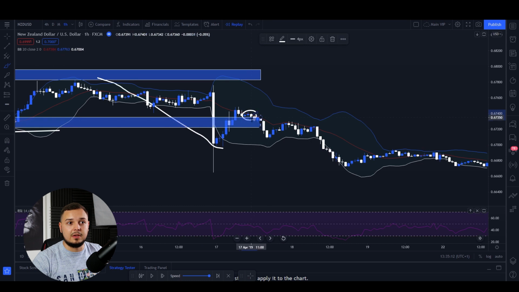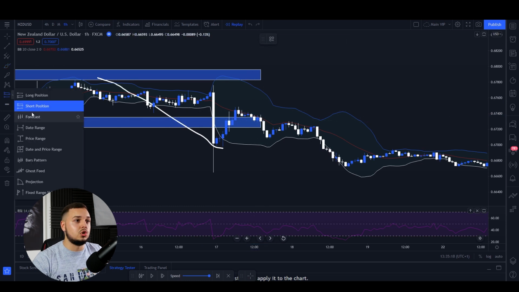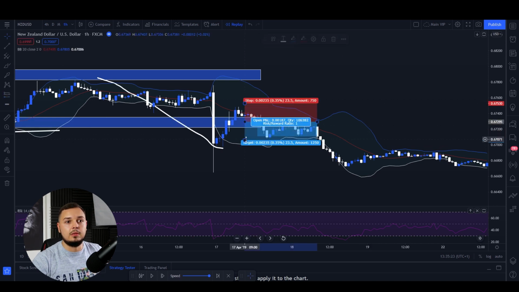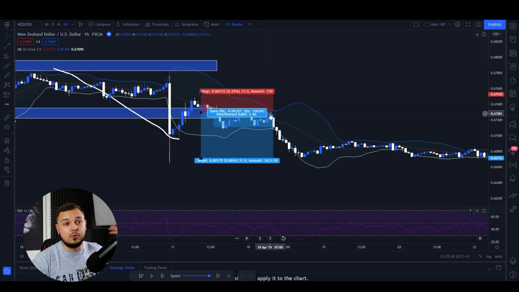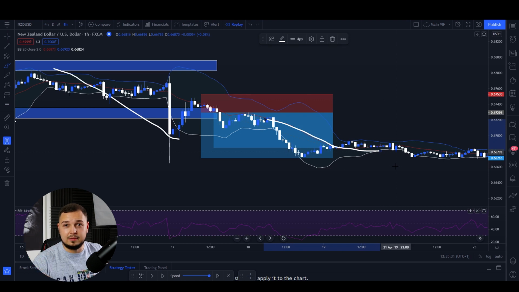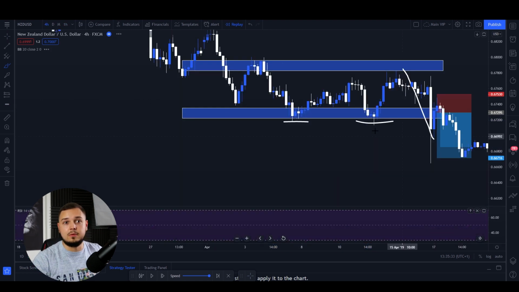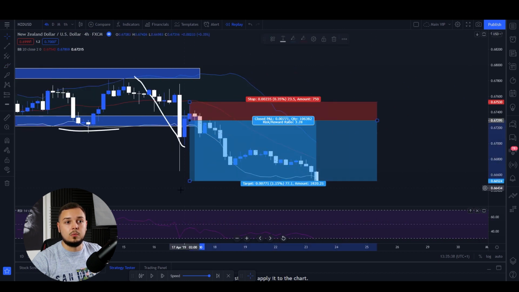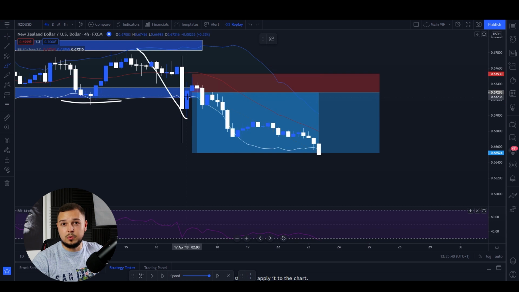Bearish engulfing candles as confirmation. As you can see, 1, 2 bearish engulfing candles. We can enter the trade, short the position, let's say somewhere over here, and we are going down nicely towards the downside. And we would not follow this red line over here with the 1 hourly time frame. We would follow the 4 hourly time frame over here, and as you can see, it would have been a nice trade towards the downside, because the entry would be on the 1 hourly time frame in this case, because we want to find the confirmation to enter the trade. We need some sort of confirmation.